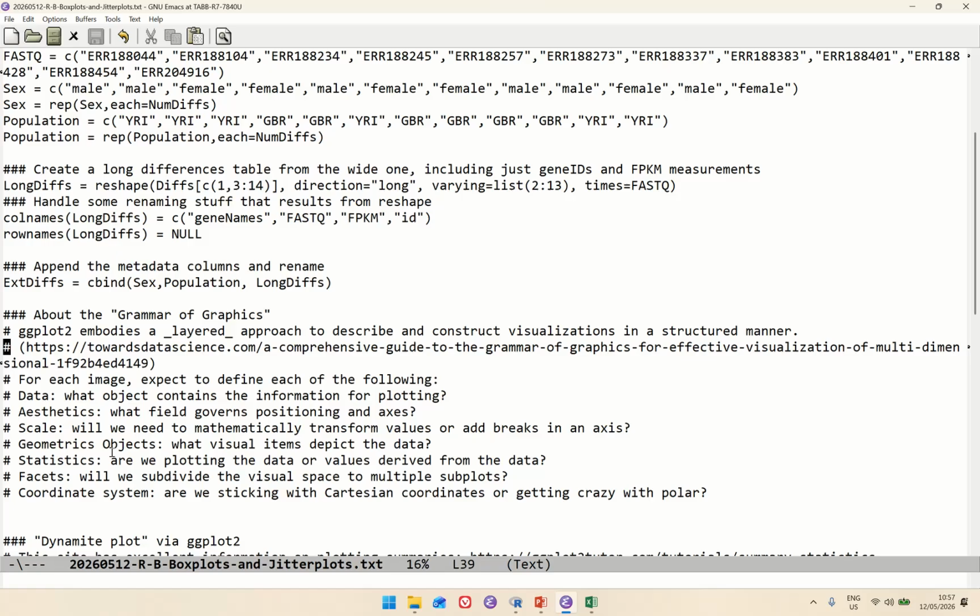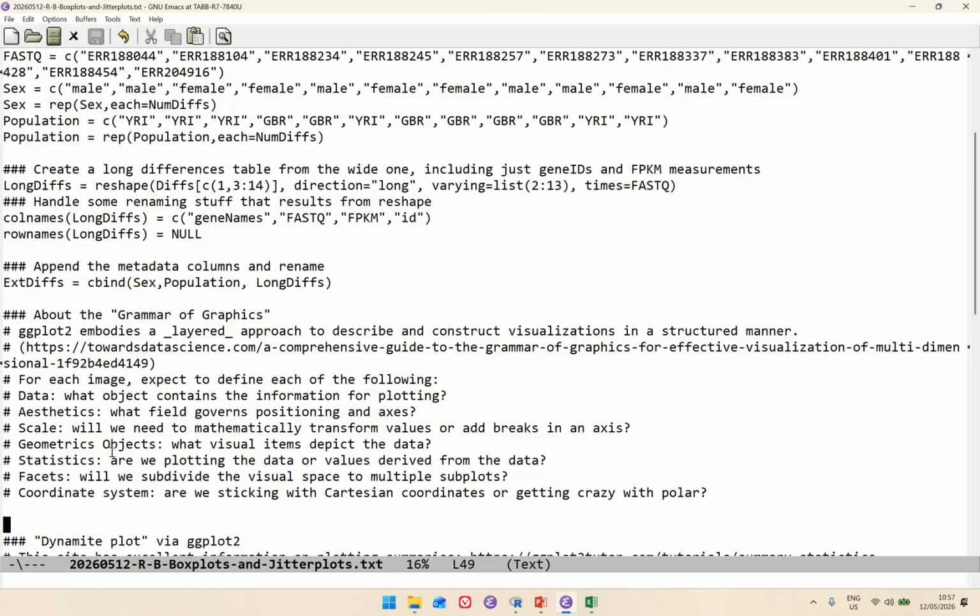Okay, statistics. It may be that plotting the data themselves is the right option, or it could be that you want to produce some sort of summary, like a box plot, for example. Facets: it might be that you want to create one of these massive figures that show up in Nature and Science, where you have 20 panels for one visualization and everything is shrunk down to a pinprick. Yes, you can do that with facets. And is there some sort of coordinate system that applies? Maybe you're using Cartesian coordinates, but maybe you're doing something that requires polar coordinates. ggplot can handle all of that stuff. So these are the kinds of layers that we use to build up an image with ggplot.